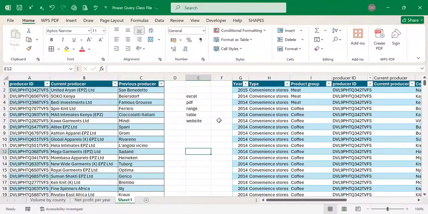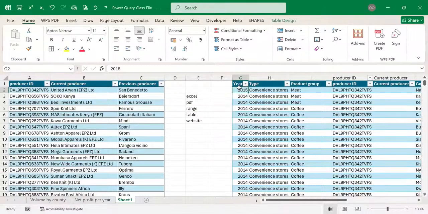So somebody's already worried. Am I going to repeat all those procedures now that this one was supposed to be 2015? Will I repeat all those procedures? No, no, no. Look at what Power Query will do for you. This Power Query has got good memory. Look at what it will do for you.